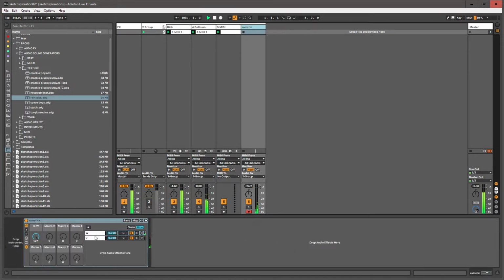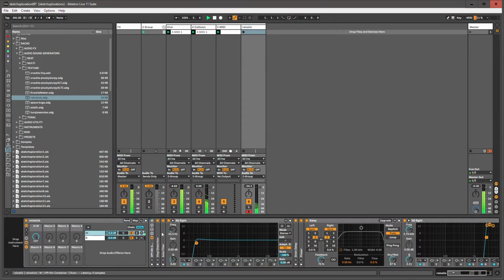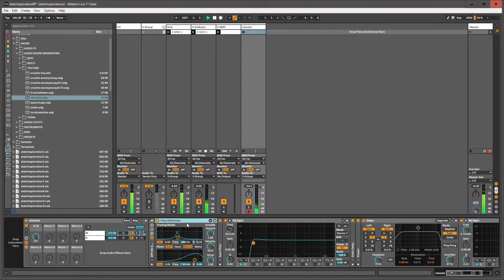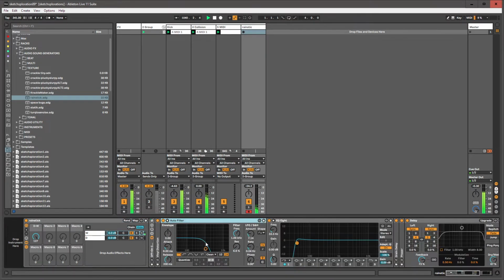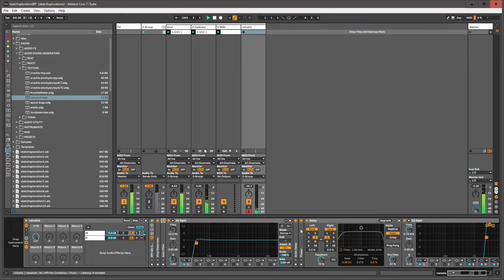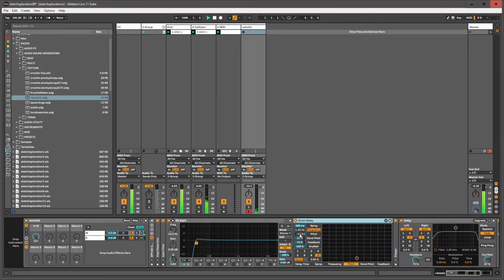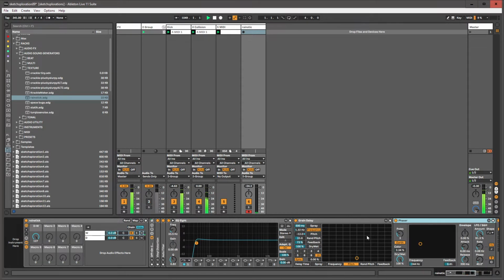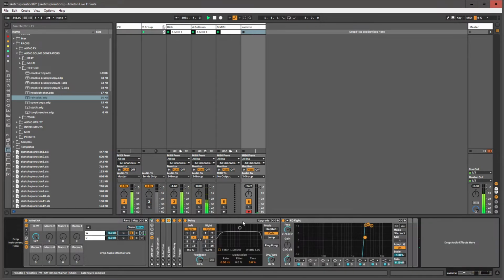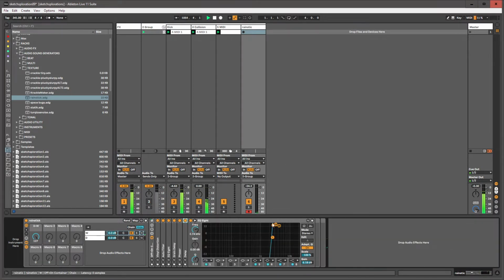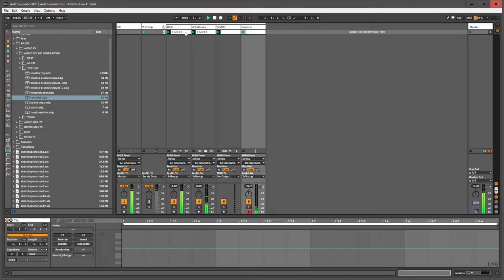It's just the crackle section of the vinyl distortion as the sound source with an auto filter, and then a little bit of a grain delay, a phaser, and somehow it kind of sounds like a rain stick. I don't know how. I think this EQ really helped bring out some of that rain sticky sound.